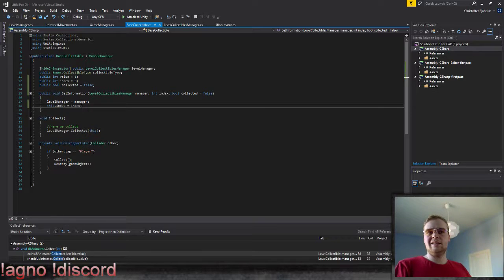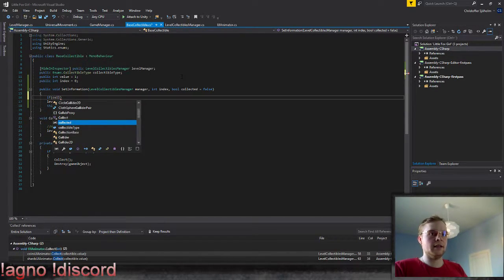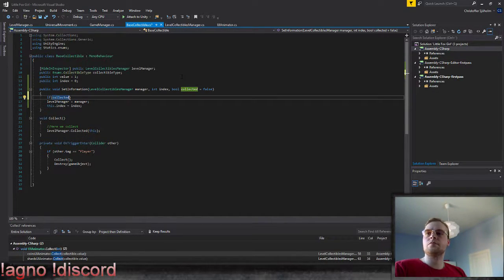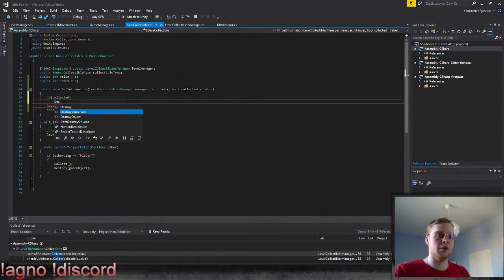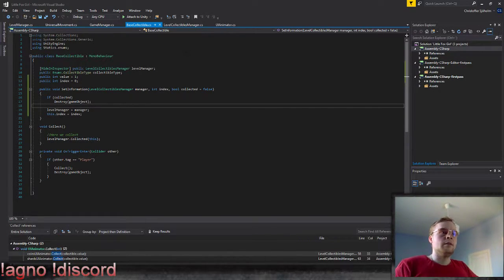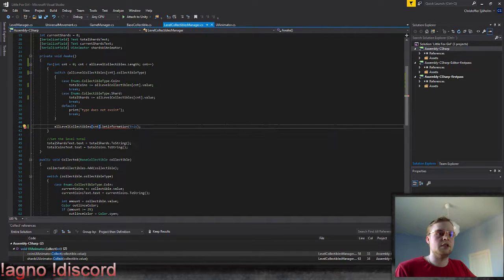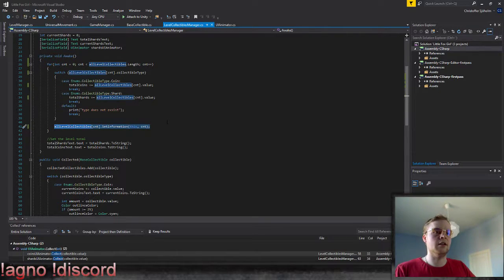And technically, I don't need this bool. I can move it away. Because what would happen instead is, in base collectible, if collected, we're simply gonna destroy this. We're gonna do game object dot destroy game object. That's it. We're just gonna destroy it. So set information is gonna take in cnt and bool. It doesn't have to take in a boolean here yet, but this all is gonna be taken. This is actually the last thing it's gonna do, yeah.